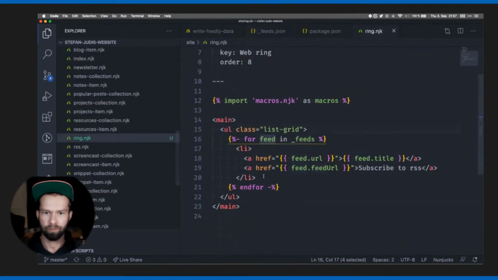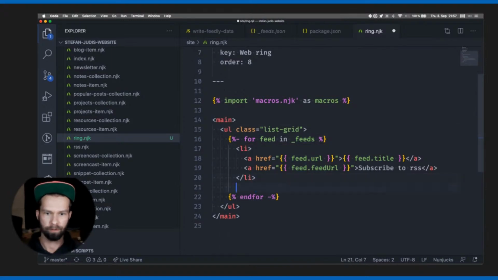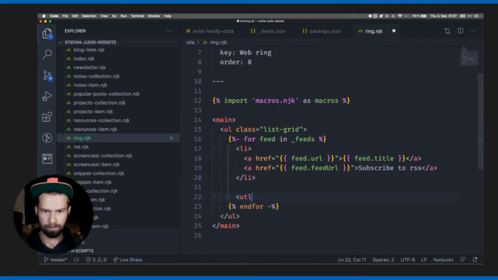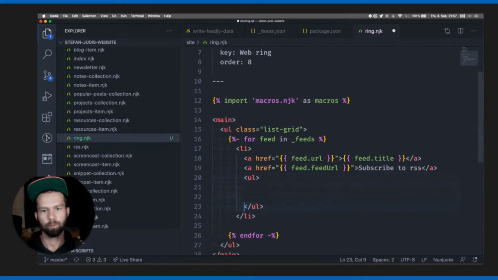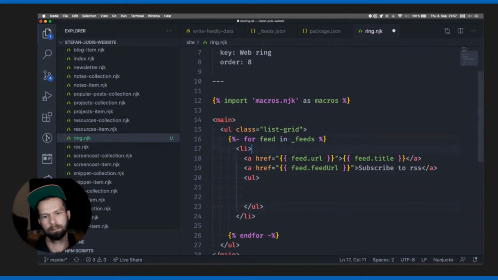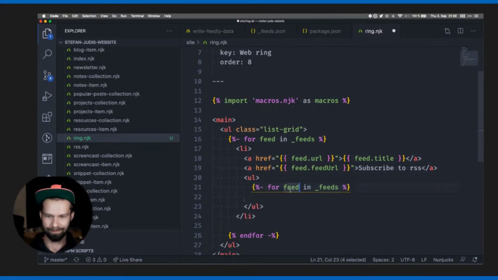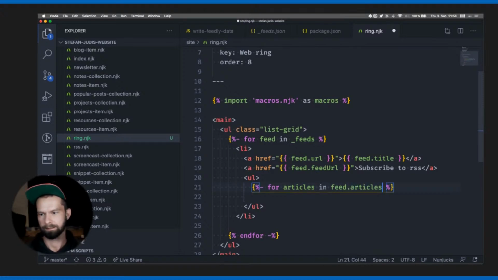So what we could do now is create another list here. Let's do it like this. We want to go in here, and then we want to iterate over, oh man, that's so cool. So let's go over articles in feed.articles, and then we close the for loop.